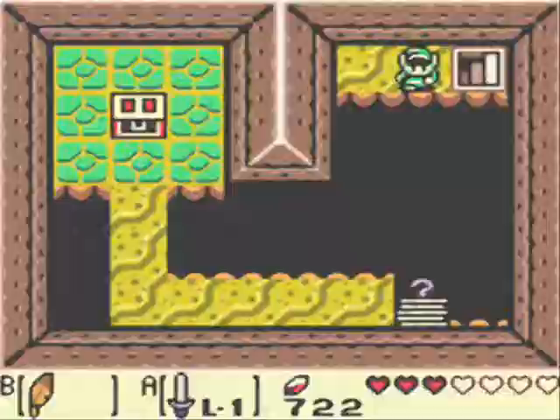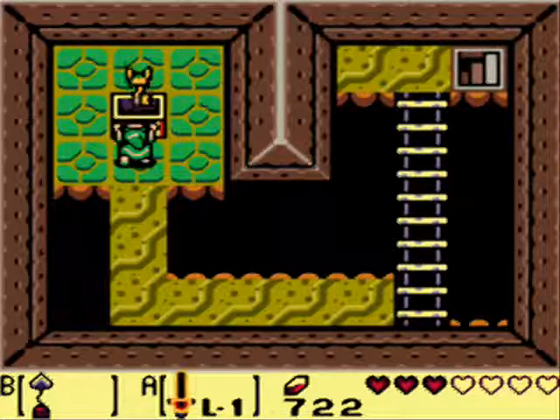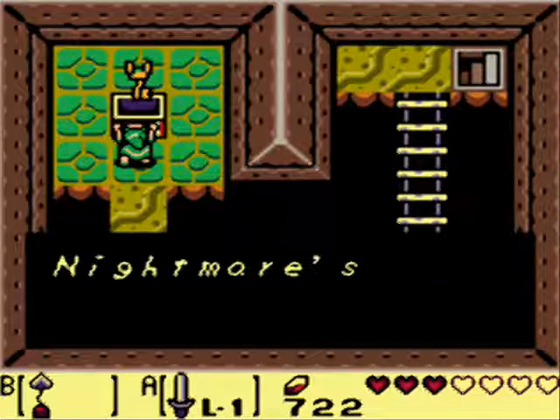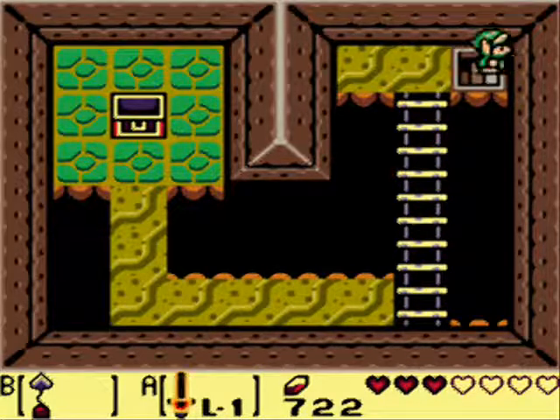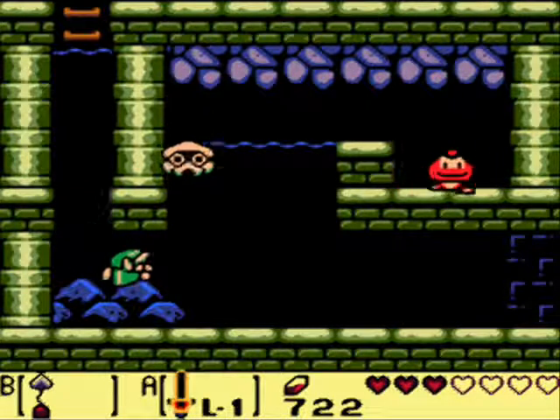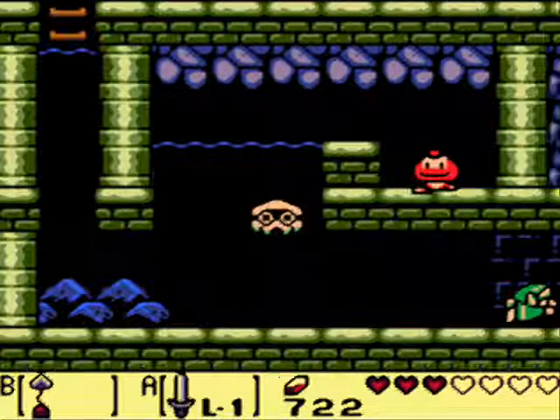Anyway, now we have our hook shot, we can get this item, which I have no idea what this could possibly be. No idea. Oh my gosh, it's the Nightmare Key. I never would have guessed. Wow. Using the magical item to get through the room, and then it's a chest by itself? How on earth could that have been the Nightmare Key? That's ridiculous. That defies the laws of cliché by so many levels.